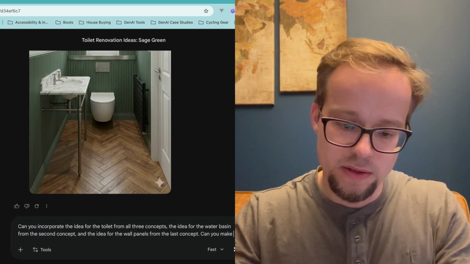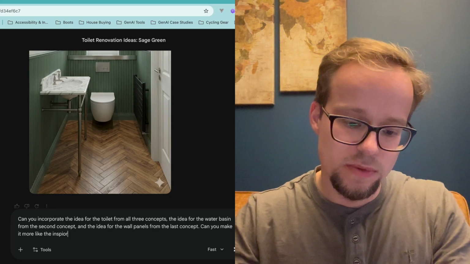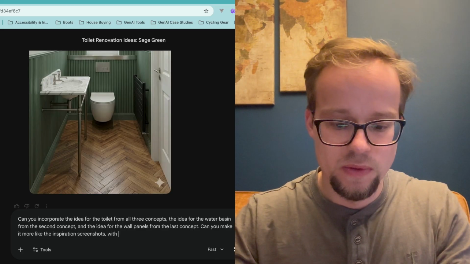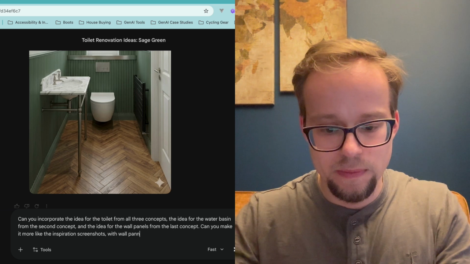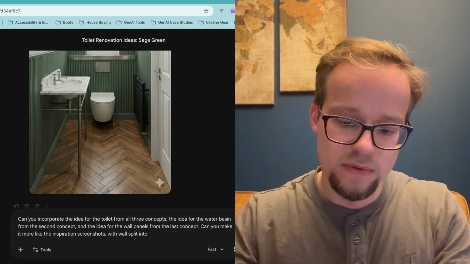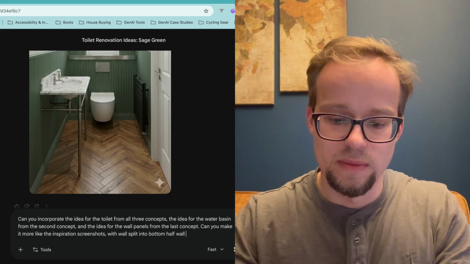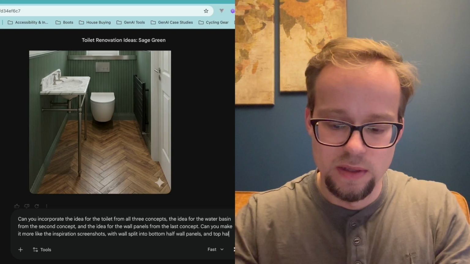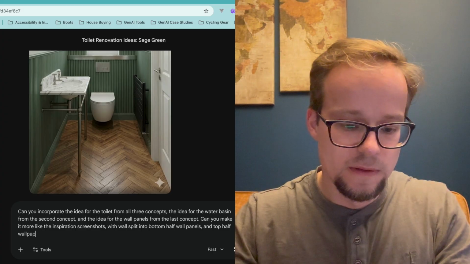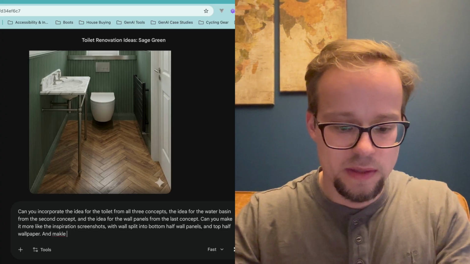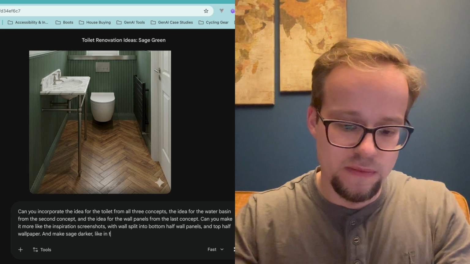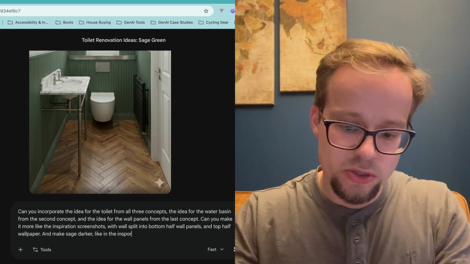Can you make it more like the inspiration screenshots with the wall split in half, bottom half wall panels and top half wallpaper, and make the sage darker like in the inspiration.